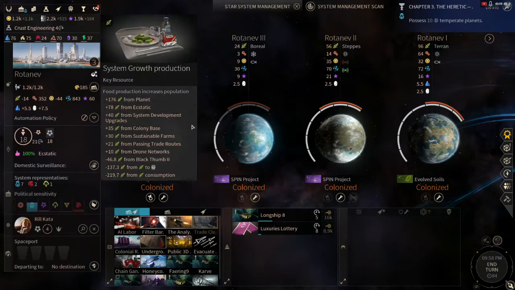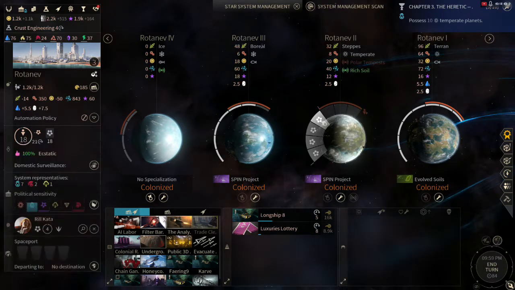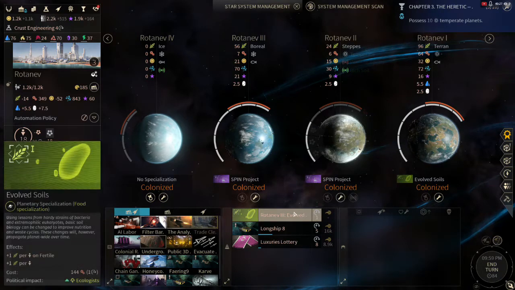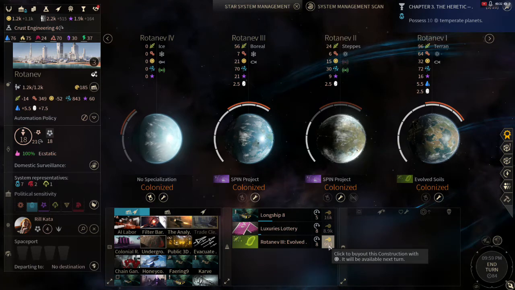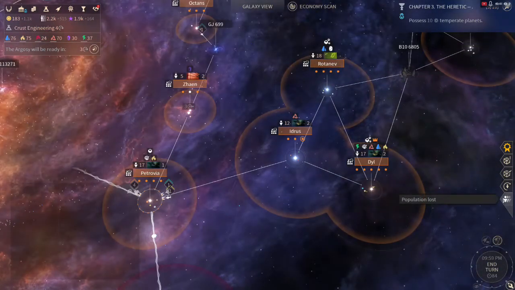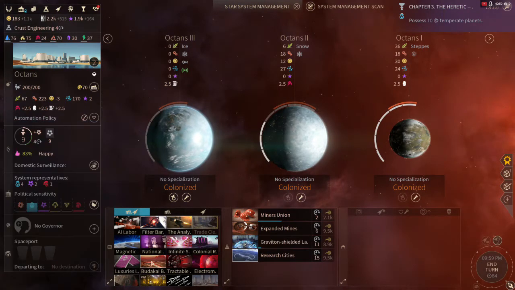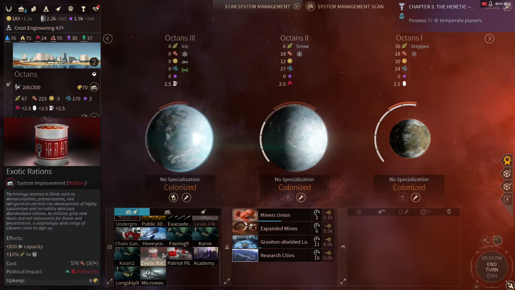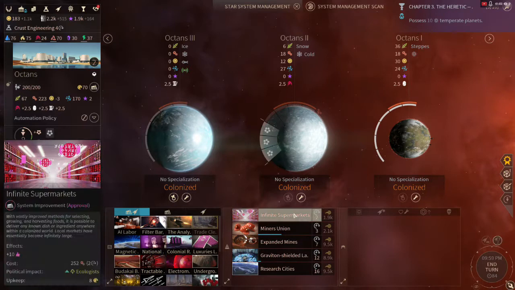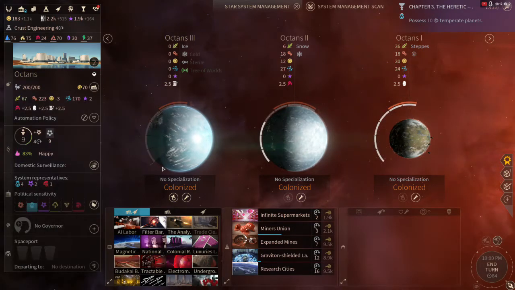So the only thing else we could do is switch another one of these over to evolved soils. Let's see, 2, 4, 6, 8, 10, 12, 14. So basically, if we fill this planet up, and then we switch to that, that might be enough to keep us positive. Vultures are struggling here as well. Not really sure what else I can do here. The approval building will help a little bit. In the meantime, I can't really fix this, so we'll just keep it like that for now.